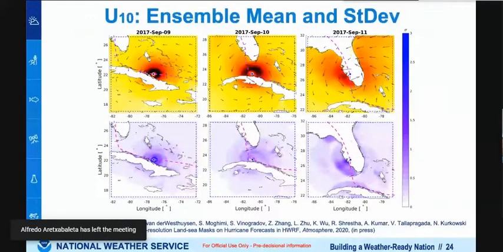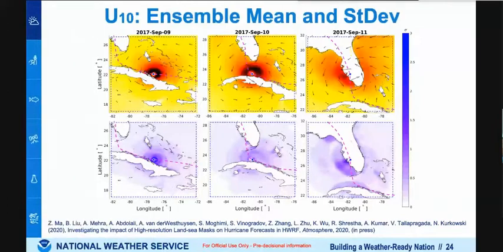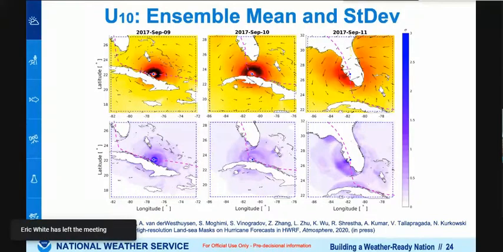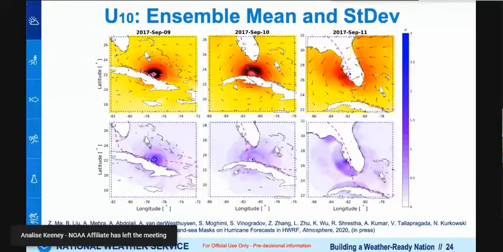And here, taking advantage of all of this ensemble modeling, we can evaluate the uncertainties in the model at locations with observations, like previous slides, or across the entire domain where we don't have any observations. And then based on those, we can evaluate the uncertainty and error. In the upper panel, you see the snapshots of the wind field close to landfall and the mean of the model ensembles. And then in the lower plots, you can see the standard deviation of the wind speed.